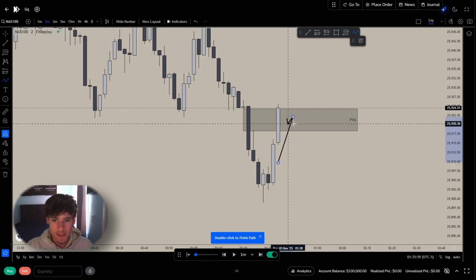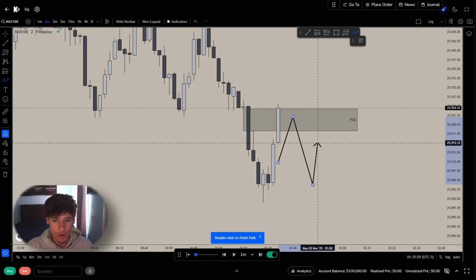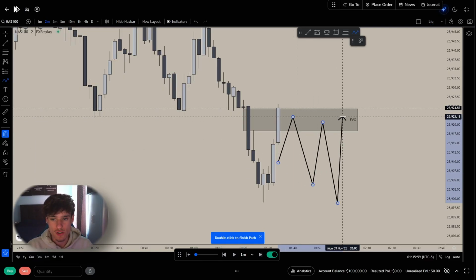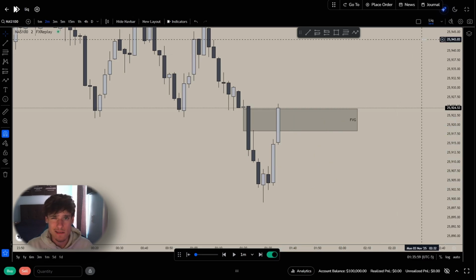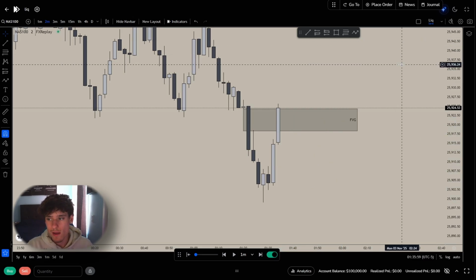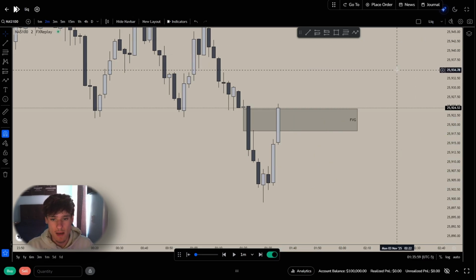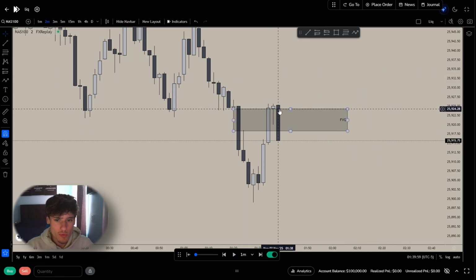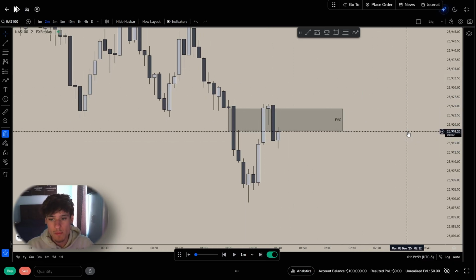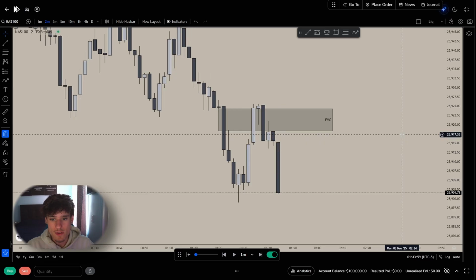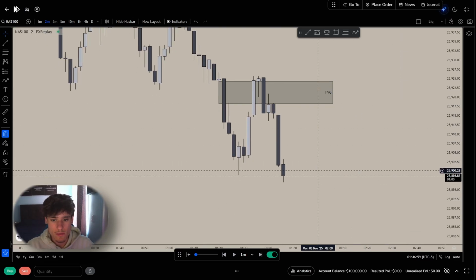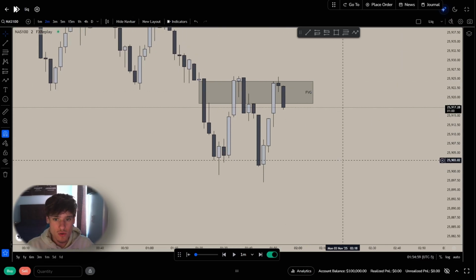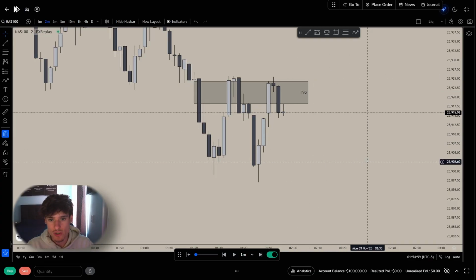You want price to come into the zone and then have the rejection lower. Come into the zone, have the rejection lower, come in, can tap in as many times as it wants. There is no limit to how many times it can tap in as long as it has a rejection lower. So in this case, tap, we had a little break, but overall it was a tap, rejection lower. And we see, there we go. That's our push lower. Very nice. Now tap into it again, have the rejection lower.